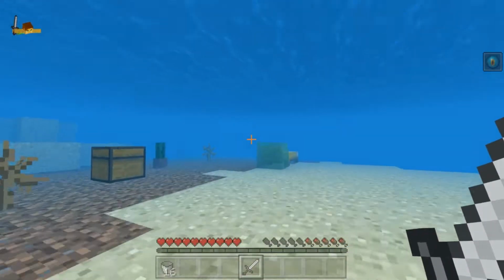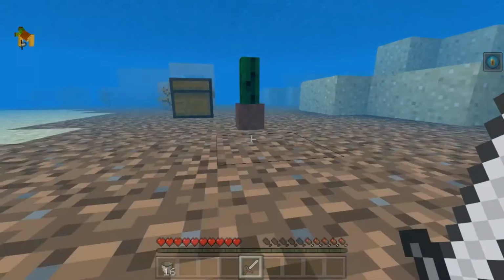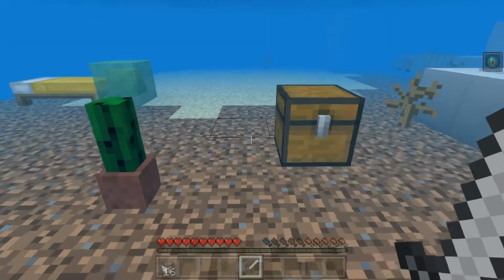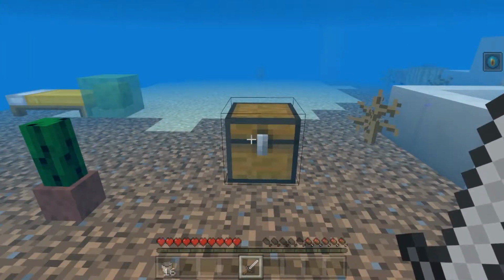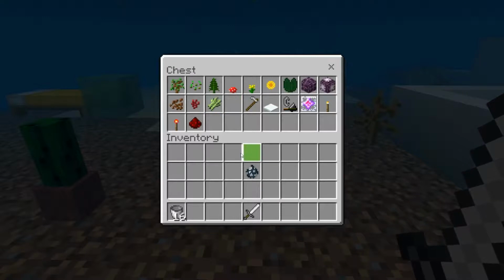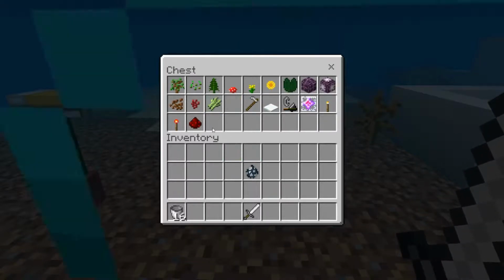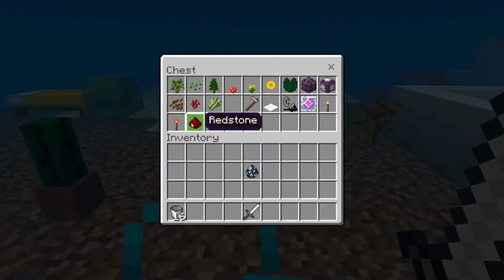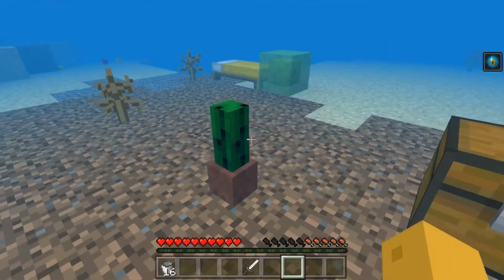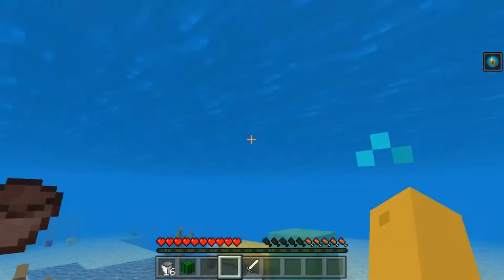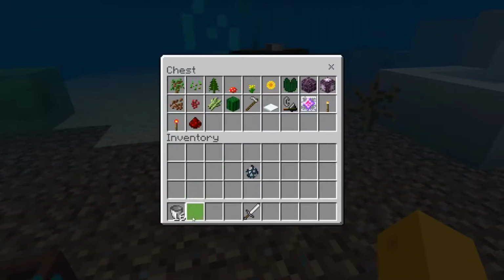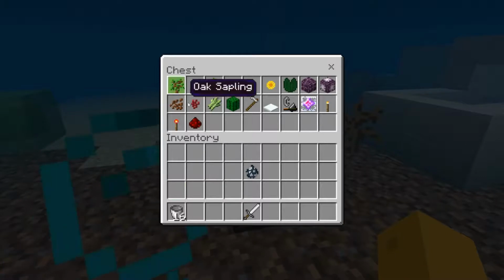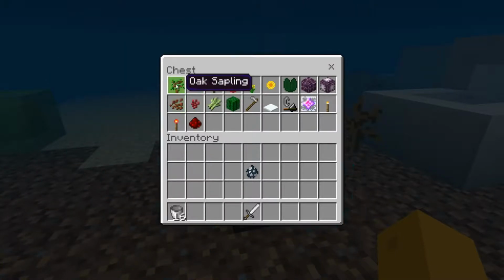I have done some research and I noticed that you can waterlog pretty much any block now, which means you can put pretty much any block underwater and it will look fine. There are, however, a few blocks that you can't place underwater, and I've basically gone through almost everything, and I saw that pretty much any form of plant, including this cactus that wasn't meant to be here. I actually tested this before and I forgot to put it back in the chest.